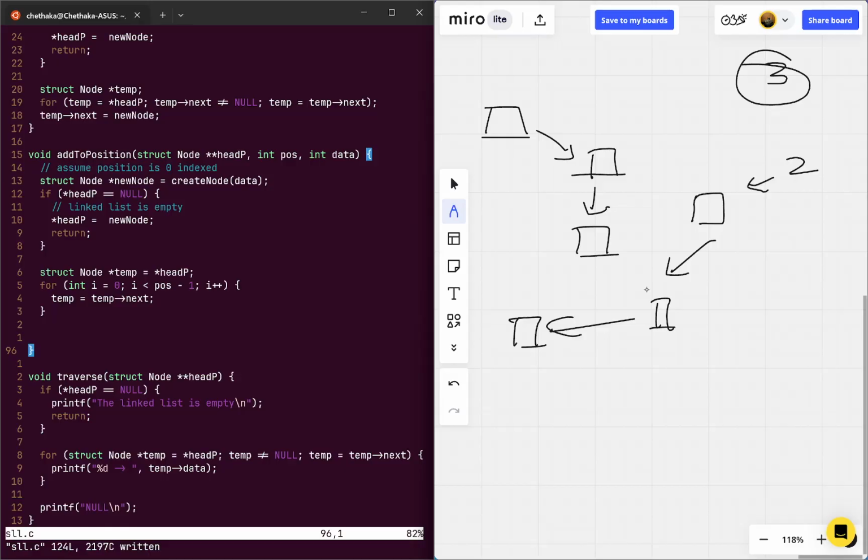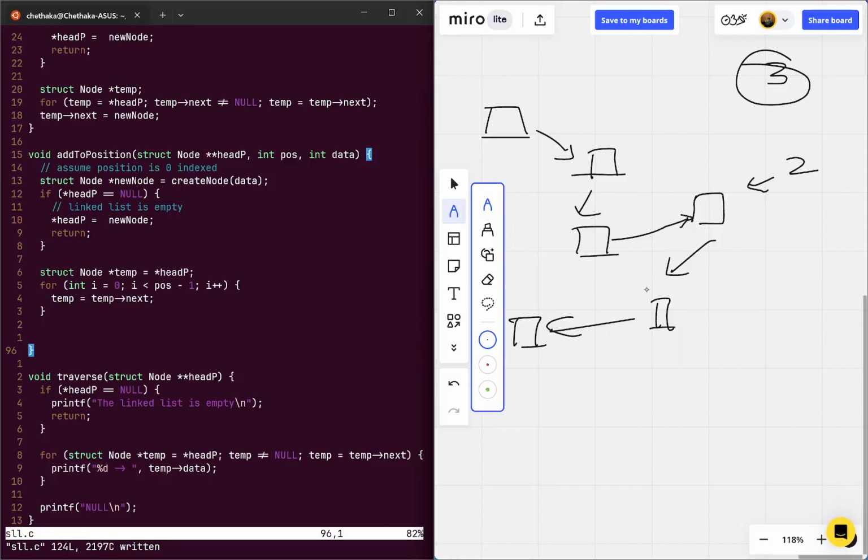So what we should be doing, let's go back to where we were. What we should be doing is updating the new node's next first, and after that we should update this node to this. That way we can maintain the linked list.